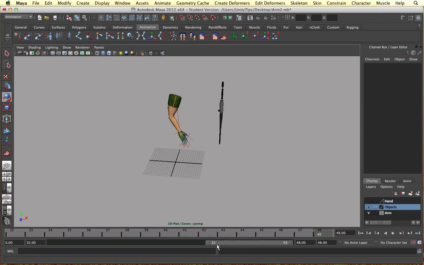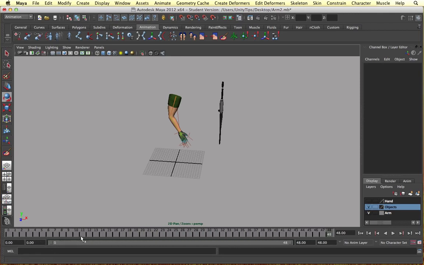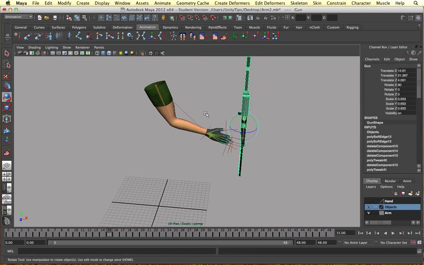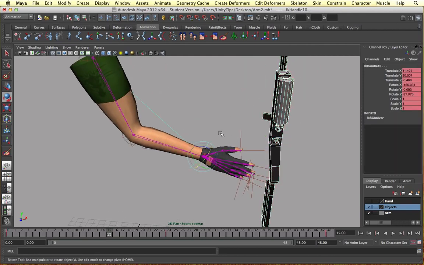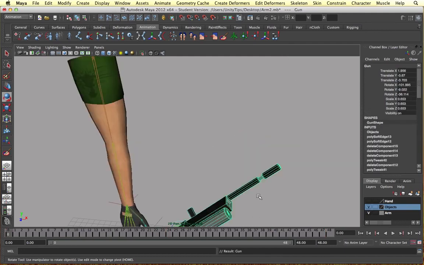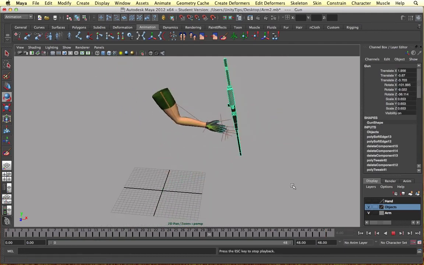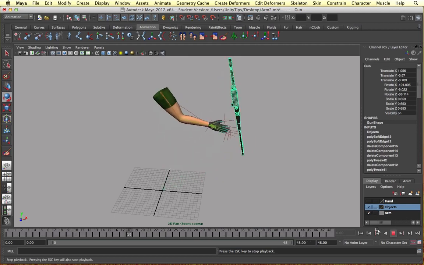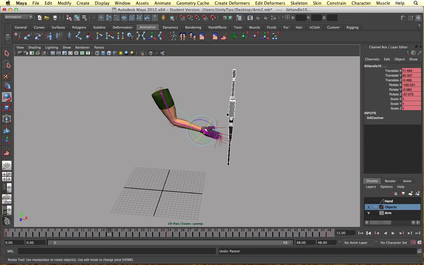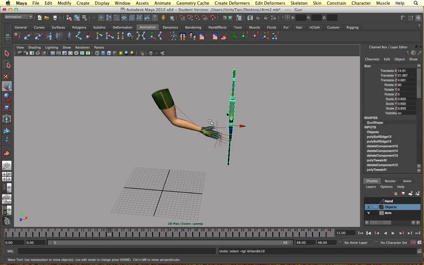So I want to play the whole animation, so let's drag this out to show the whole frame, and go back to frame 0, press play, boom, grab the gun, go back down. Alright guys, so we wanted to animate the hand and the gun together. We could select the gun and select the IK handle and just parent them, press P to parent, and as you can see now the gun goes with it. So we could use that in the future when we want to grab something, and then we could parent it to begin with and then play it like that. Nice little tricks.